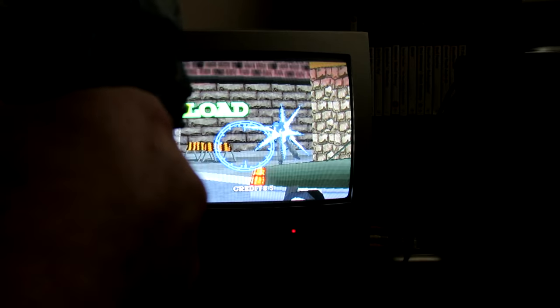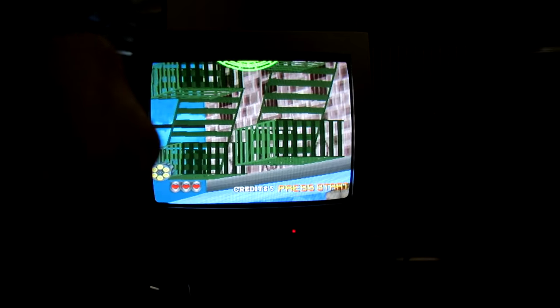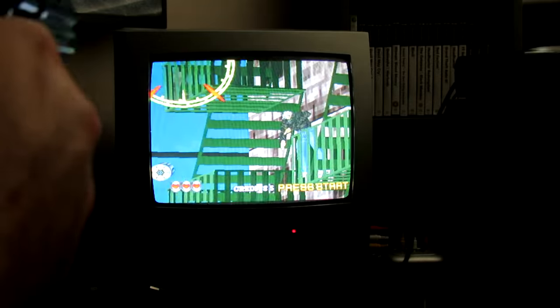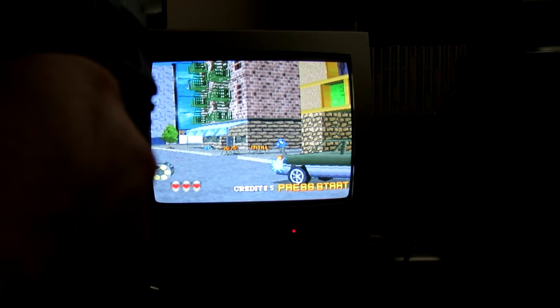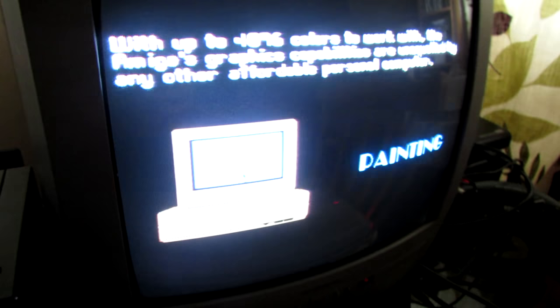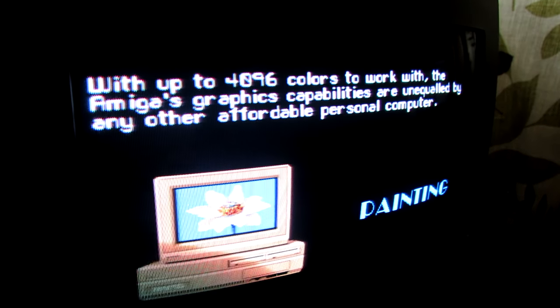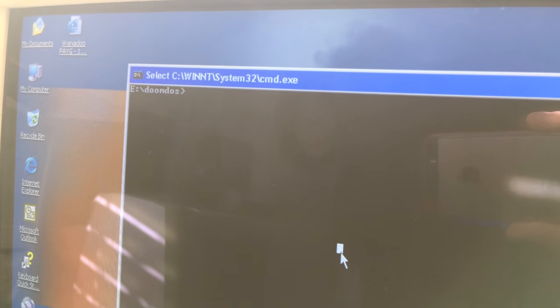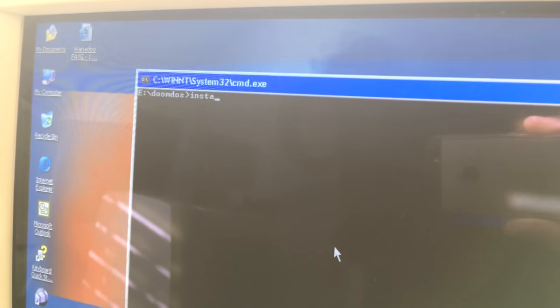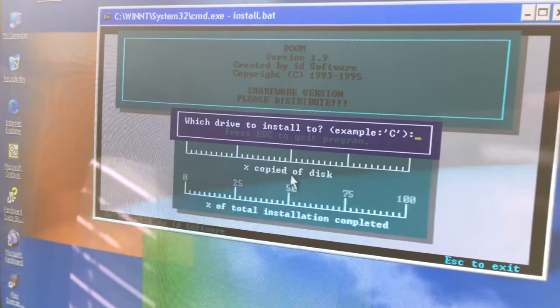I'm going to concentrate specifically on what I feel is a popular topic — certainly based on the fact that my most popular video has always been my 'how to set up your TV for games' video, which is very pertinent as most people need to use that to set up their LCD displays. CRTs were never really guilty of all those options, and that's partly the reason why CRTs were better for the mass market.